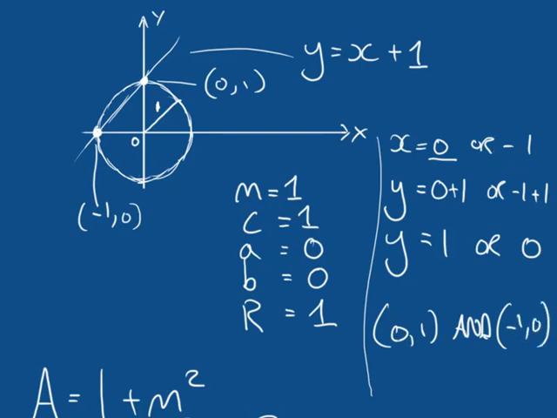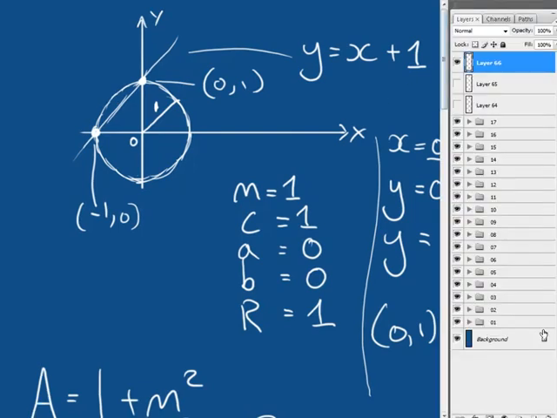So here we can see 0, 1 was a point of intersection. Yes, it was. Fantastic. And minus 1, 0 was the other point of intersection. Yes, it was. Fantastic. So we can see that our equation is indeed working correctly, and that's exactly what we wanted to see. So let's perform a second test case where instead of having it centered at the origin, we have it centered at some other point. So I'm going to bring up a new whiteboard layer, and you're going to get the opportunity to see how we can use this equation again, but for a slightly more complicated example.